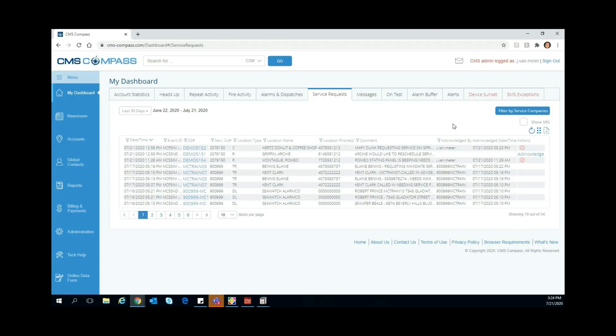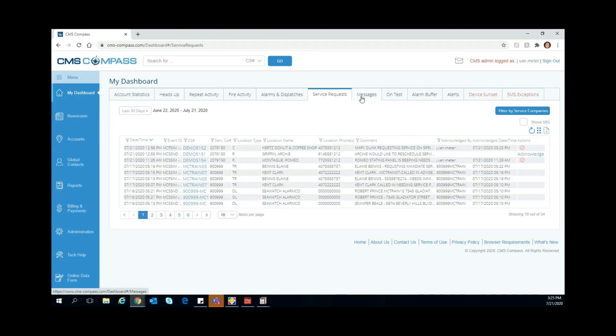So anything that is considered service is going to be in this tab. So you're going to have your next day service, your immediate service, the SRS things that the operators log, anything that is service related, your electric calls, your guard calls, all of that is going to be in one place in this tab. You can export this information if you want to. Remember, anytime you see this little piece of paper, that means that the information can be exported. So if you want to work from a spreadsheet, for example, you would be able to do that.